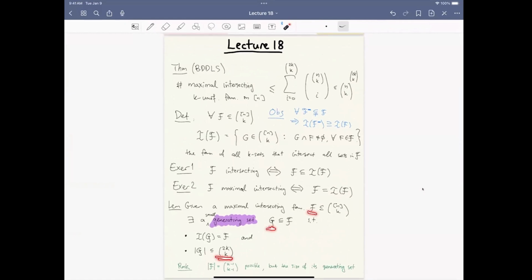This is an injective map, simply because this generating family should recover the family F. That means the number of maximal intersecting families is at most the number of generating sets of size at most (2k choose k). And to bound the latter, we simply use the total number of sets of size up to (2k choose k), which is this bound.